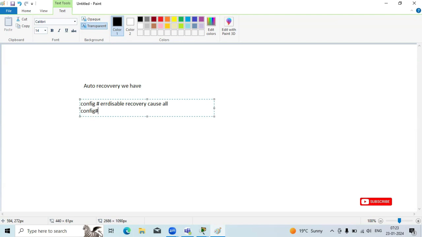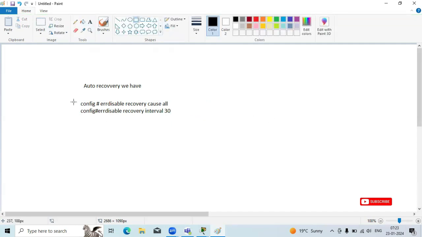The option is there, you can give the time interval. errdisable recovery interval. We can give 30 seconds, 50 seconds. We have a max time, so we can give this. By using these commands, automatically after some time it is going to recover. So no need to do shutdown and no shut commands over there. It is going to do the recovery automatically. So no need to do the shut and no shut in these conditions. This is what will help to recover automatically.